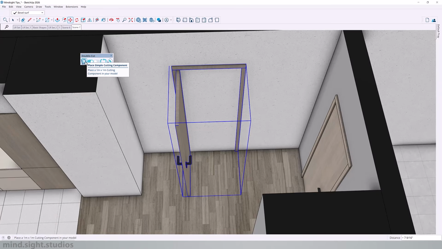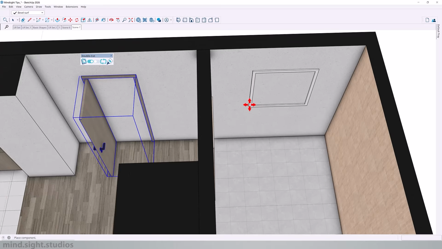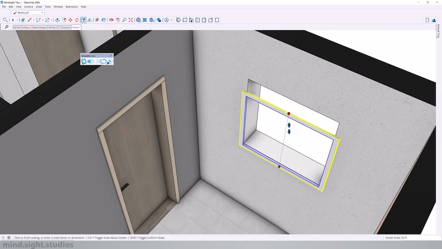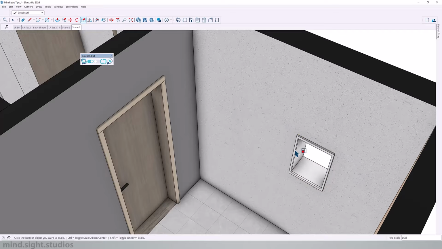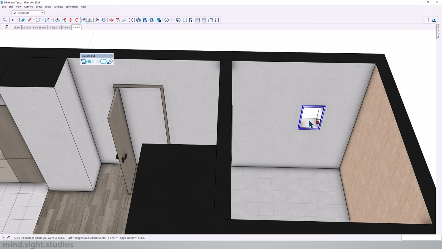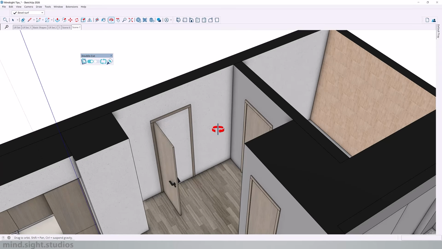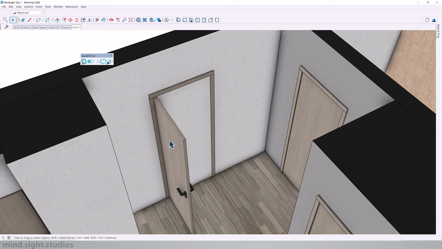I can activate this very simple cutting component in Double Cut and place it anywhere in any of my walls, and you can see that it creates an opening for me. So what I'm able to do is scale this to any size, and that opening follows along with it. This is definitely something you want to have. Now, the great thing about Double Cut is you can transform any of your components into a cutting component. So let me show you how.